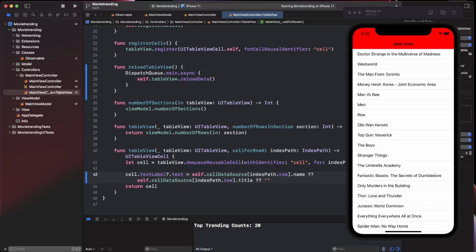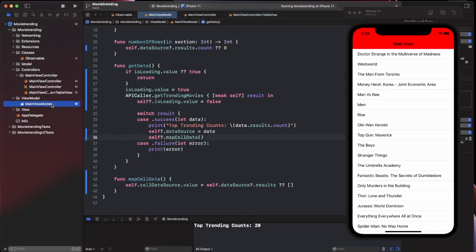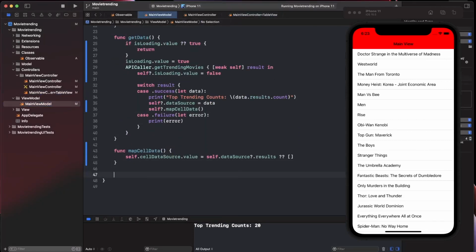So we can simply move this logic to our view model. In the view model, I'm going to create a function and call it getMovieTitle. And what will be the input of this function? It will be the movie item itself.